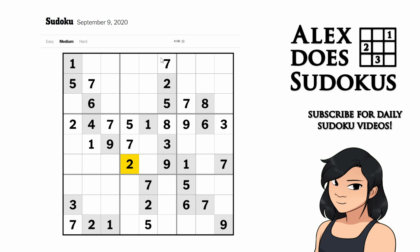2s, 2s, 2s, 3s, 3s, 3, 3, 3, 3. So I've got a pair of 3s there, locking the 3 over there. 4 is a naked digit, maybe worth looking and see. For instance, here I can see a lot of numbers here. 1, 2, 3, 4. Can't see a 5. I can see 6, 7, but I can't see 8 or 9. So actually that's no use. So I'm missing 5 and 8, aren't I? So I can see a 5 up here, but I can't see a 3. So I may not be able to do much with this column.